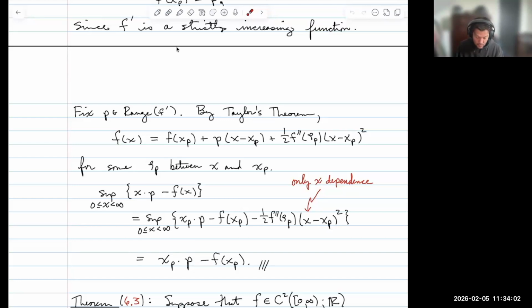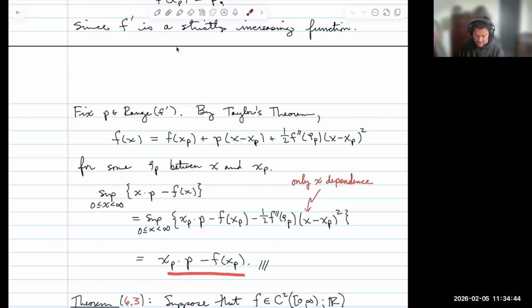Notice that when we take this supremum, this object here should vanish, right? When we take the supremum, what does this function look like? It's going to be a function which is shaped like this, and it should be exactly equal to zero at its maximum, whenever x is equal to xp. So this guy completely vanishes when we take the supremum. This doesn't depend on x at all. So when we take the supremum, this term goes away. And all that we're left with is this.